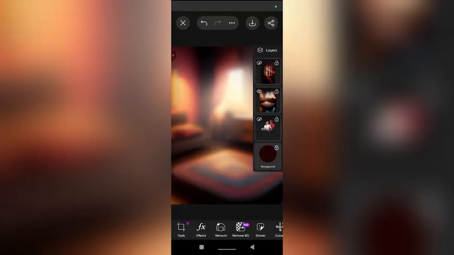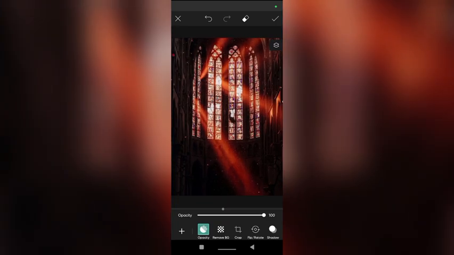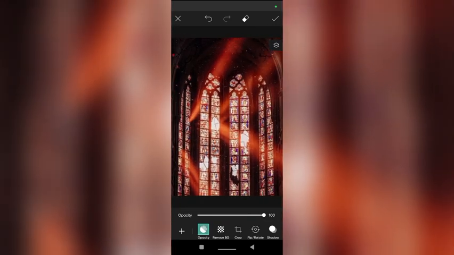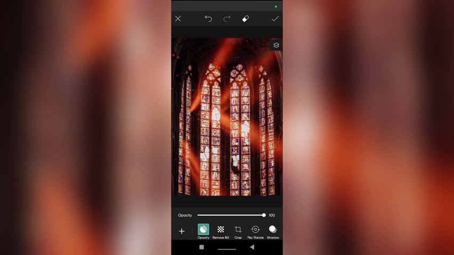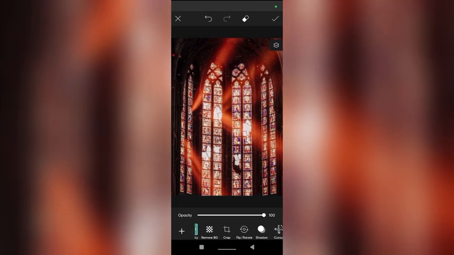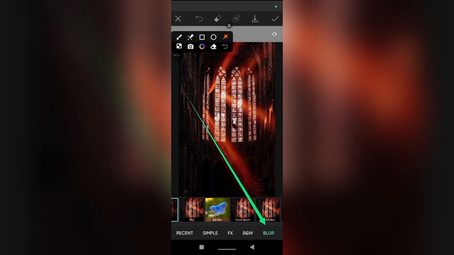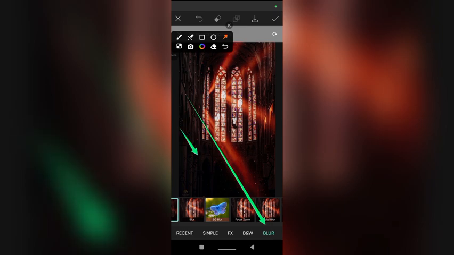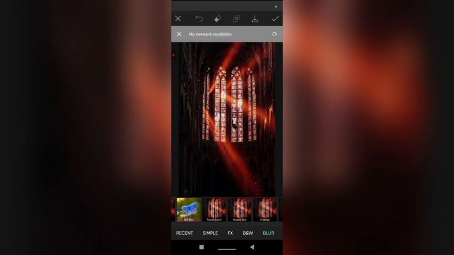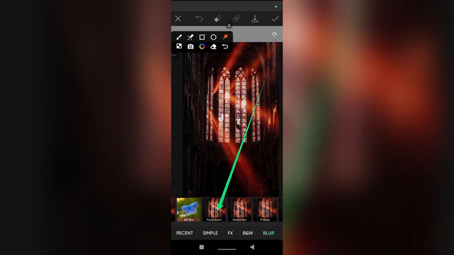Then I'm going to bring in the second background. Increase the size. I'm going to just place it somewhere like this. Then I'll hover around my down button and select FX. This time around, I'm going to be using Faker Blur. With this first blur option selected, choose this option, Faker Blur. This particular one, Faker Blur.